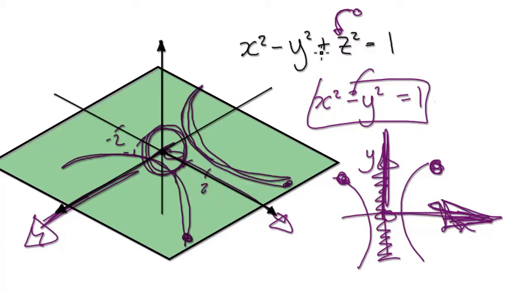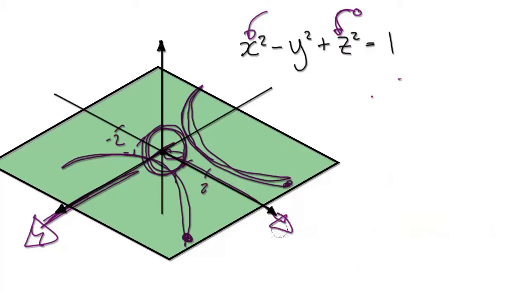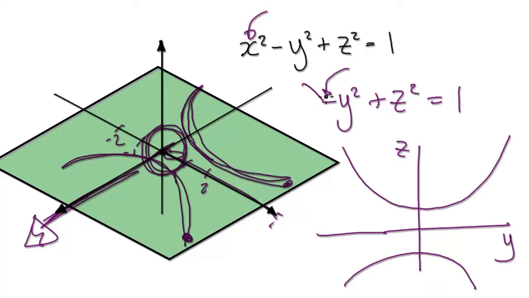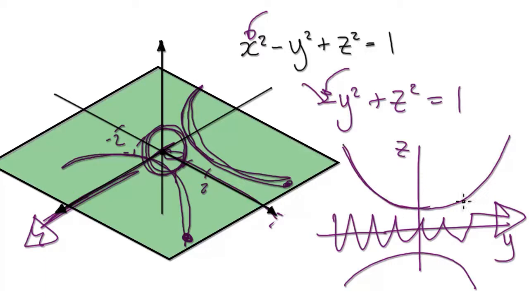And then let's put 0 into the x. Bear with me. Putting 0 into the x gives us negative y squared plus z squared equals 1. In your mind, immediately draw this graph, z versus y, and because it's negative in the y direction, you're going to get a hyperbola looking like this.